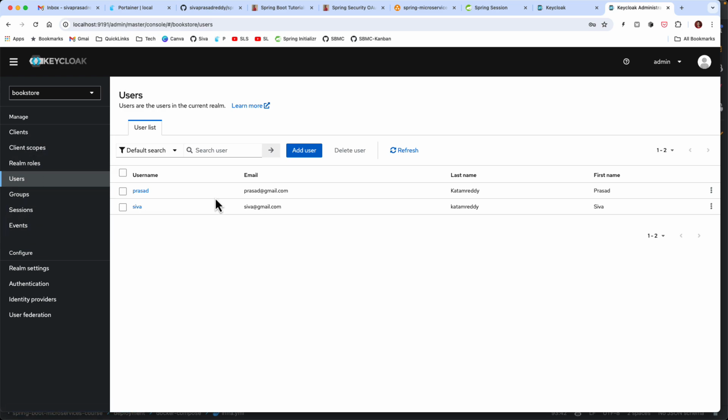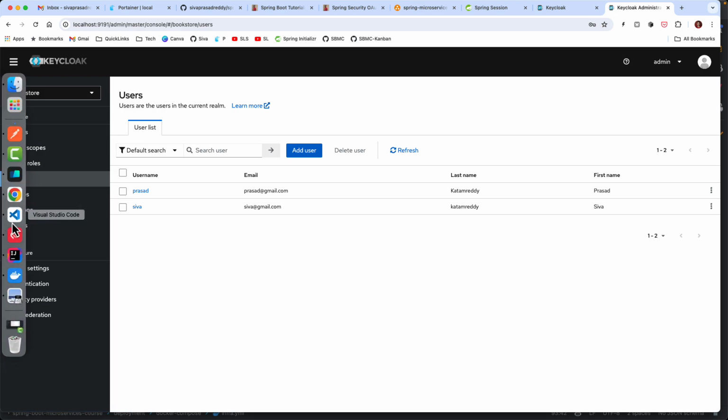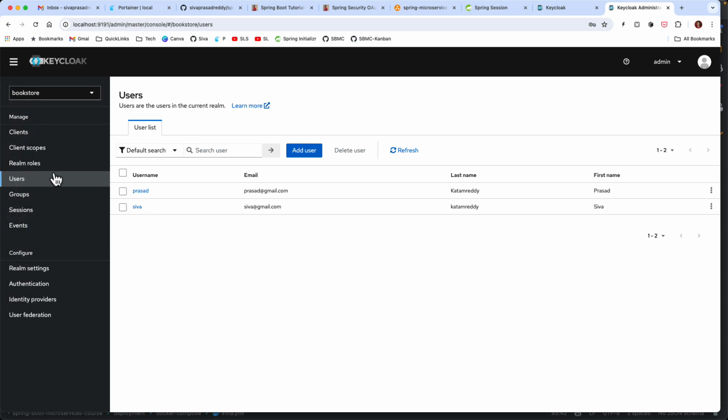So instead, there is a mechanism where you can export this realm configuration and include this realm configuration file while bootstrapping your Keycloak container itself, so that even if you delete this, you should be able to simply restart with that realm export configuration file, and this will be automatically configured.